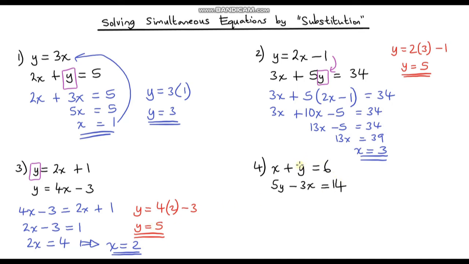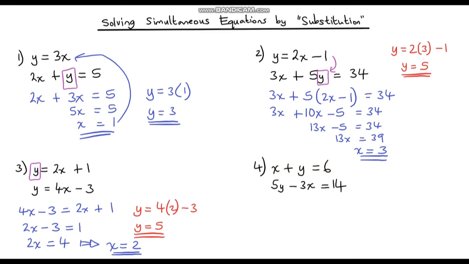Okay, the last one, question 4. Now this is slightly different because we don't have a value for y. In all three of these equations we had y equals, but this one we don't. We have x plus y equals. So the first thing we're going to have to do is rearrange this first equation to make y the subject.